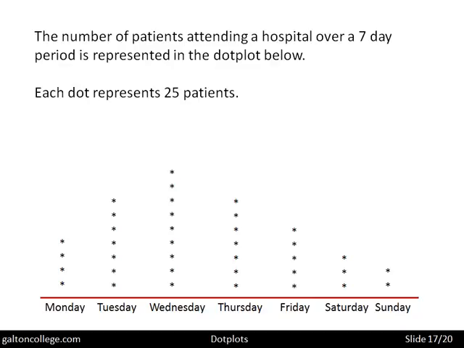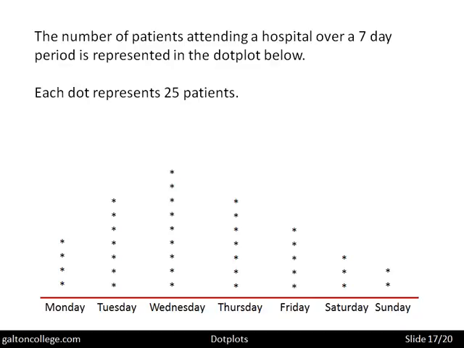So now a picture is starting to emerge. The figures seem to be skewed towards the early part of the week, Monday, Tuesday, Wednesday. Thursday is also quite high. I think it's the same as Tuesday, but after that it tails off. And we expect to find the average number of admissions towards the Wednesday figure. So there is a skewness in those figures. And the reason for that, of course, is that we've got time on the horizontal axis.